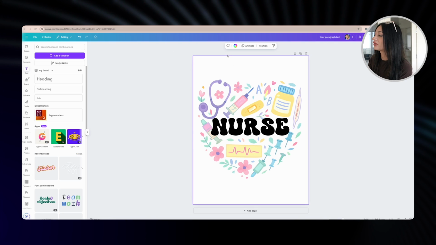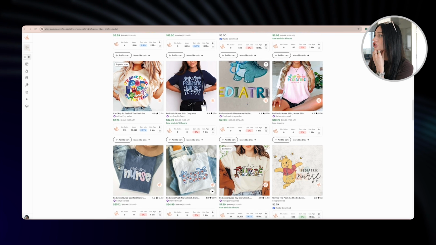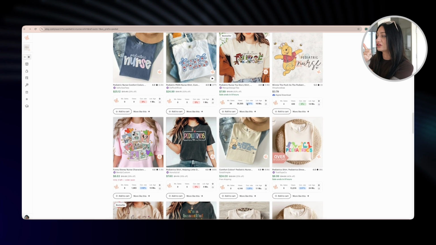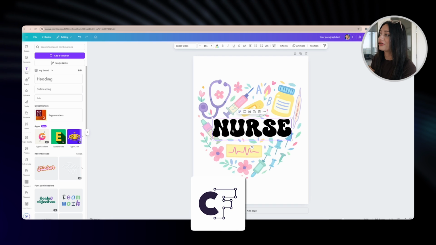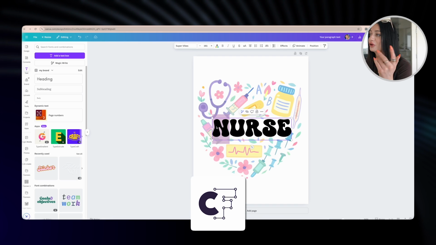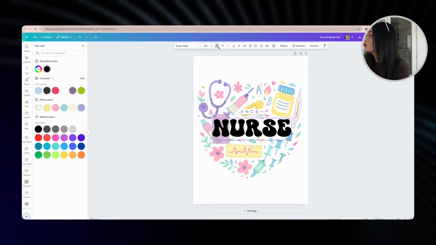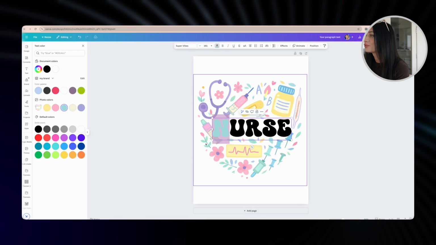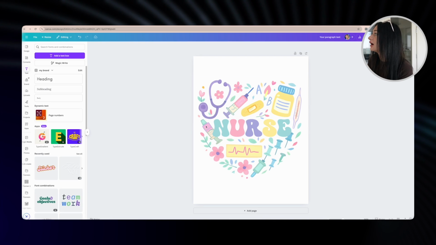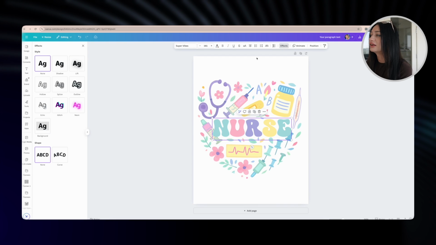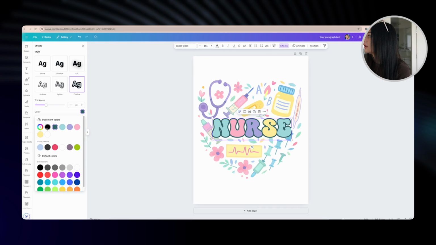So when I was scrolling, right, we just noticed a lot of these cute, fun, bubbly letters for pediatric nurse. And then a lot of them have a different color for each letter. So I'm using the font Super Vibes again. That's from Creative Fabrica. I'll link that below for you too. It's a free download with the links that I have. Okay, and let's change each letter to a color of the design, just selecting each individual one. And then we want this to stand out. So I'm going to go to effects. I'm going to add an outline. There we go. And we'll select a color.